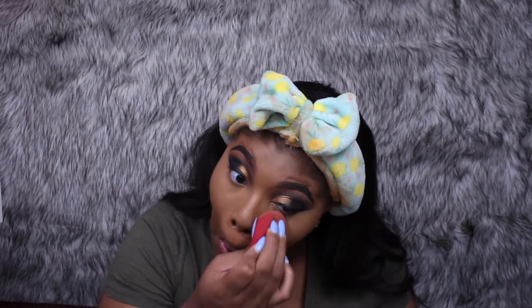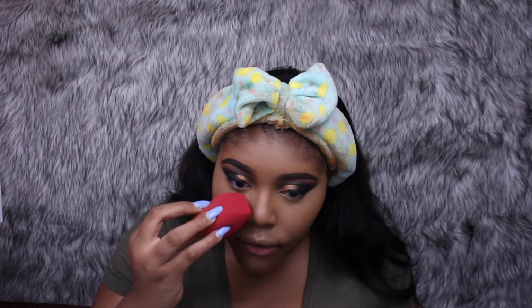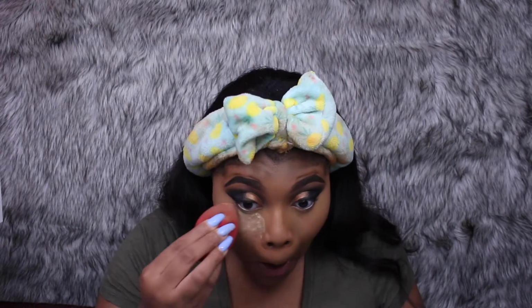Oh my gosh, you guys, this concealer is really full coverage. I'm not even gonna lie. It's not as full coverage as the Shape Tape, but it's not drying yet, so we'll see how it lasts. But this is just my initial first impression, not really a review. If you guys want me to do a review on it, let me know, but so far so good. Now I'm just gonna set it with some setting powder. This is just the butterscotch one from Sacha.